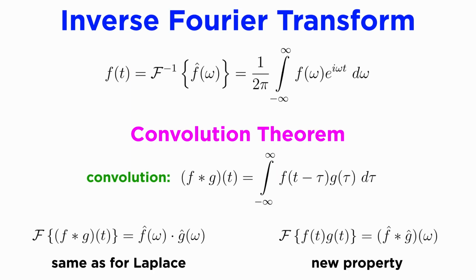The convolution theorem also works for Fourier transforms. The Fourier transform of a convolution is the product of the individual transforms, and in the context of Fourier transforms, we will usually define the convolution as having infinite bounds. Unlike the Laplace transform, the convolution theorem for Fourier transforms works both ways, in both the time and frequency domains, thanks to the duality property.